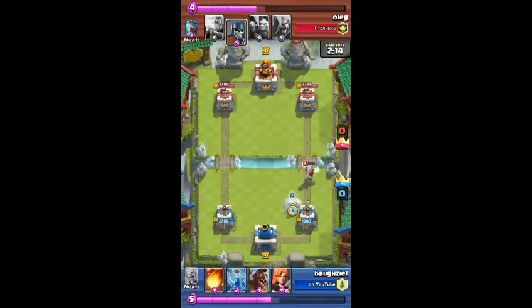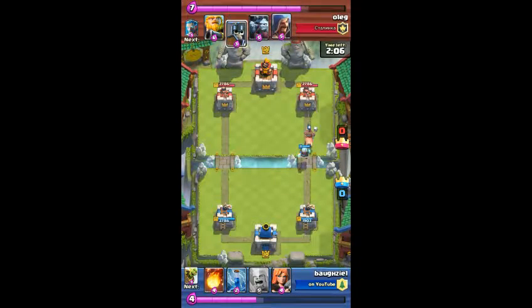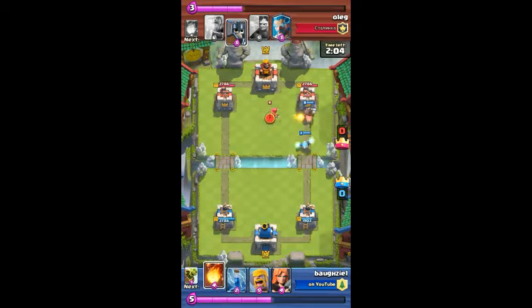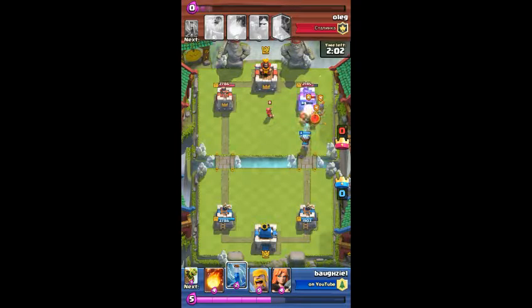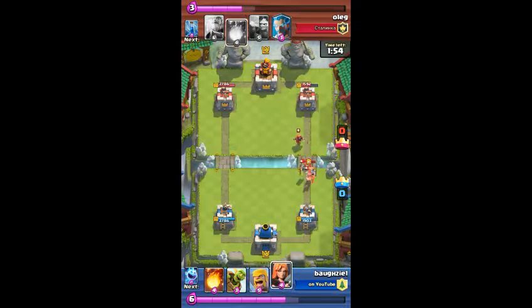So then I'm thinking, can I put my Hog down? Because I don't know what he's got to defend. So of course I go and put my Hog down. He wants to choose between Guards, Minion Horde and Wizard. But the only choice was Guards and Wizard because I had my Ice Wizard for the Minion Horde.